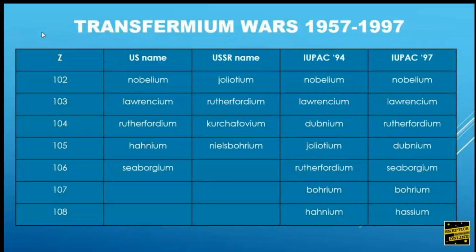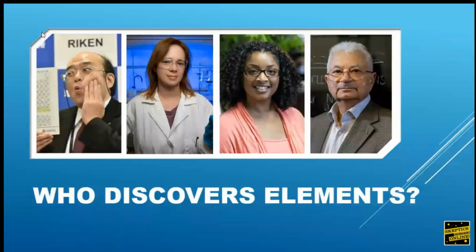So we've talked about the element names as they bounced around in the Cold War. Just to give you an example of element discovery today, here are people who have discovered elements since the Cold War, and this is actually 21st century element discoverers. On the far left, we have Kosuke Morita. He's so popular in Japan, they have now created an anime about him, a little manga comic. We've got Dawn Shaughnessy there.